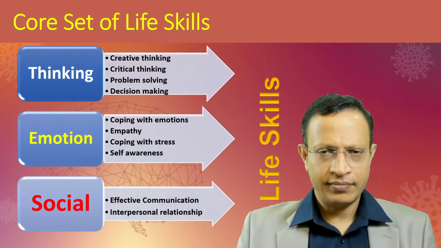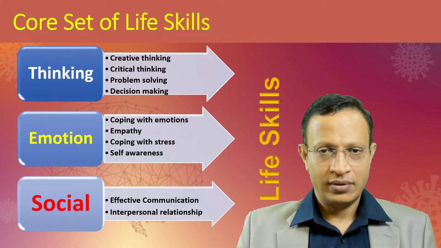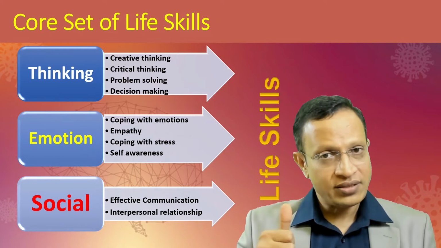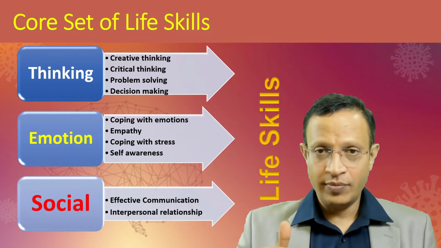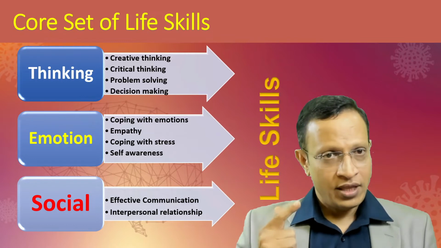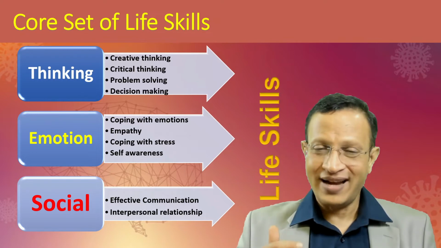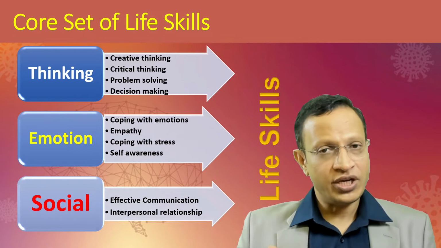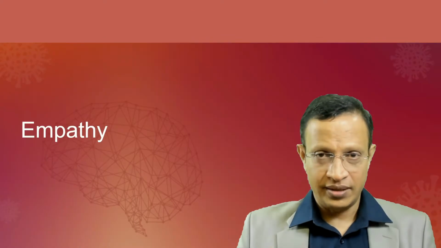Before we discuss empathy, let's understand the core set of life skills. There are three important categories of life skills defined by the World Health Organization. The first is thinking, also called the cognitive domain, which has creative thinking, critical thinking, problem solving, and decision making. The second is the emotional domain: coping with emotions, empathy, coping with stress, and self awareness. The final one is the social domain: effective communication and interpersonal skills. Here we are going to discuss empathy.